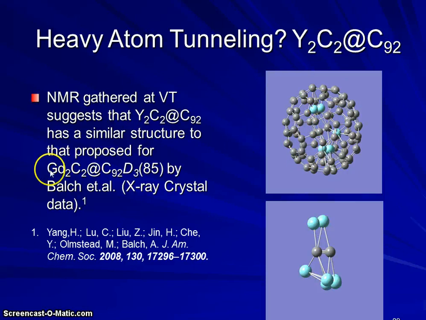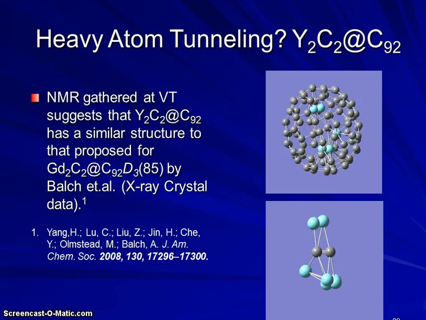The gadolinium version of this molecule was characterized by a research group at University of California, run by Alan Balch, by X-ray diffraction. And so what he found is that there was a fair amount of movement in the yttrium atoms. He could X-ray the yttrium atoms in several different places, but that the carbide group, according to his X-ray data, sat fairly still, and that the most likely positions for the gadolinium atoms were at 90 degrees and in plane with the carbide group.